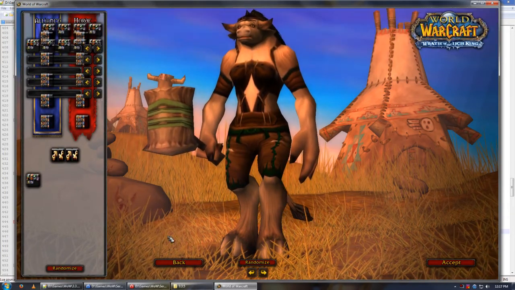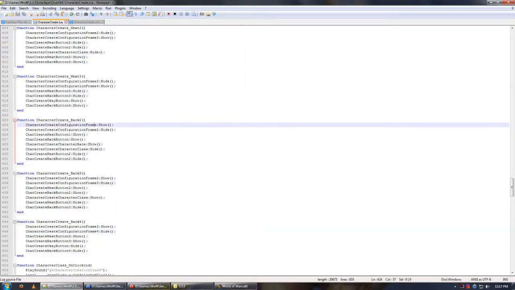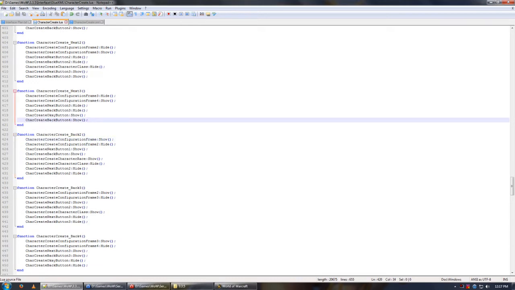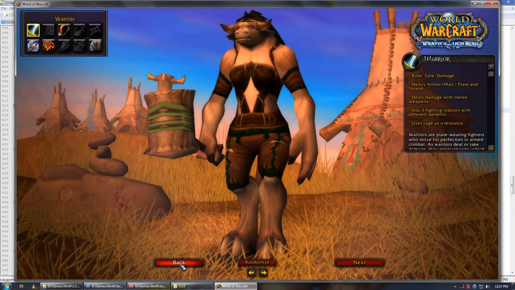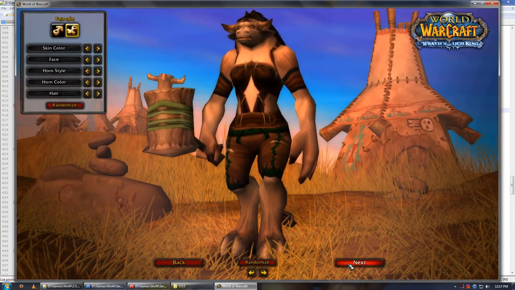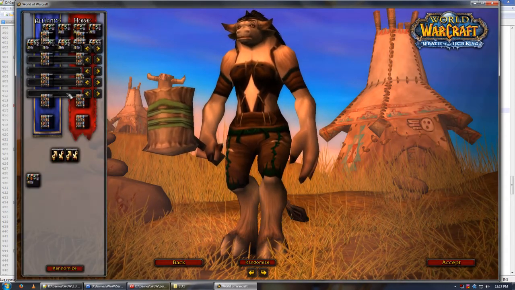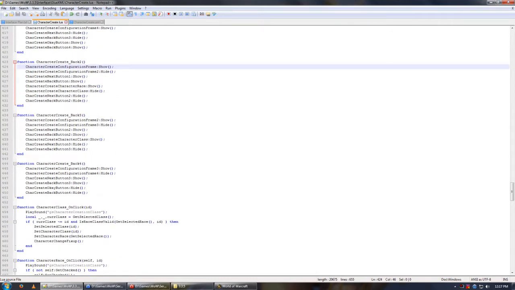Ta-da! Alright, so we need to get rid of... Wait, why didn't that hide frame 3? Next button, next 3. Hide frame 3. Why didn't it hide frame 3? Interesting. Goes to that. Alright, so we got frame 1, frame 2, frame 3. It is frame 3. But it's not. Oh, duh, that's why. No, because it's recreating it all. I'm an idiot. That is hiding frame 3.